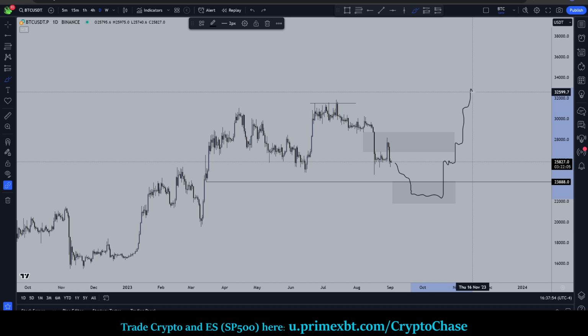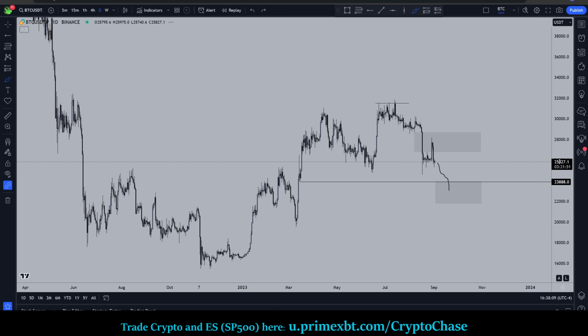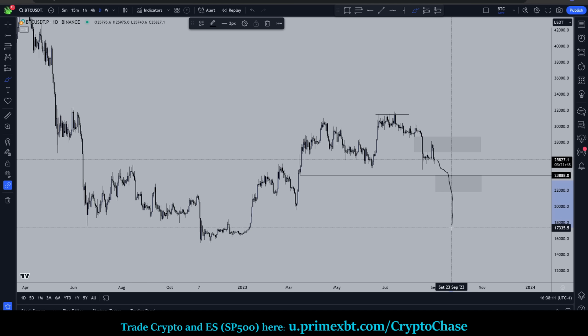You take the 32 liquidity, small pullback, a little more into 35, 36, 37, somewhere around there, and then probably cools off around 32, see what happens around there. That is a possible scenario that I'd be eyeing. If it's an ETF rejection, if it's a rejection, count it all out. We're taking out all this.